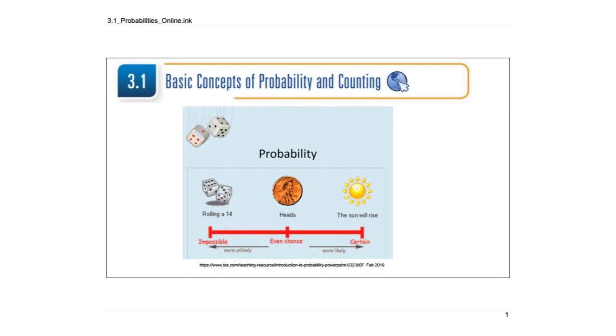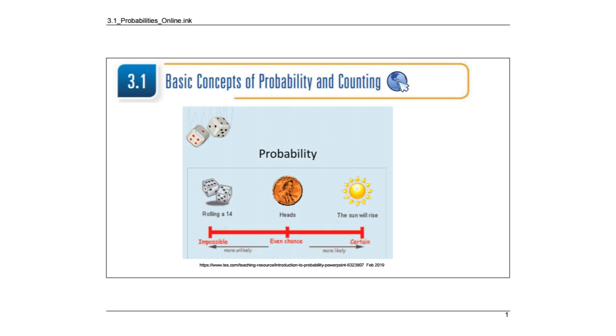So if we had a die and we threw a die, a six-sided die has each of the numbers from 1 to 6 on each side. So, of course, the largest number you can get is a 6. Well, if you roll two of them and they ask you the probability of rolling a 14, well, that's not going to work because the largest number on either die is 6. Well, 6 plus 6 is 12. So it's impossible to roll a 14 if you're rolling two six-sided dice.